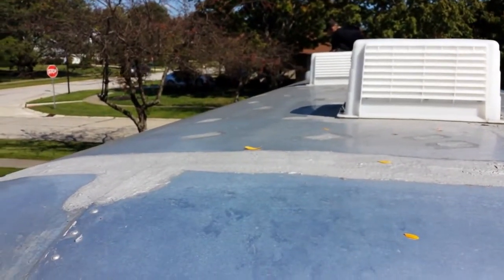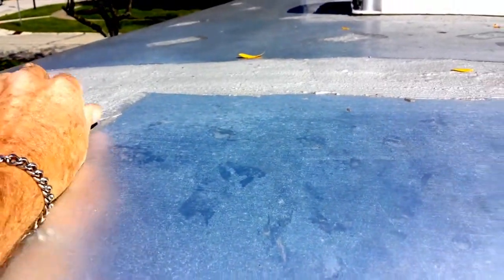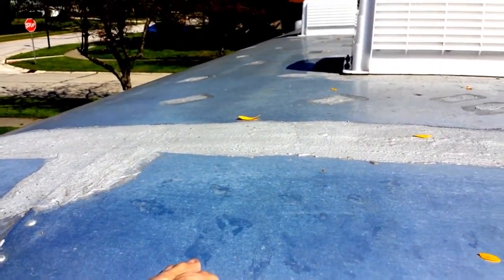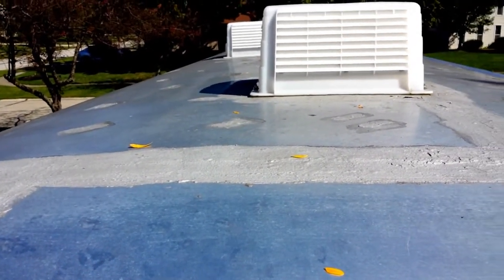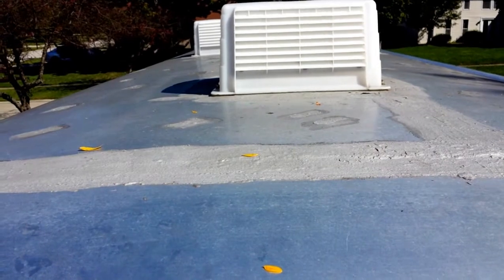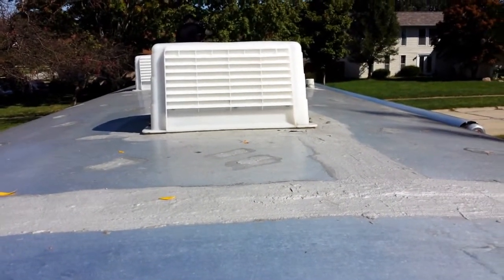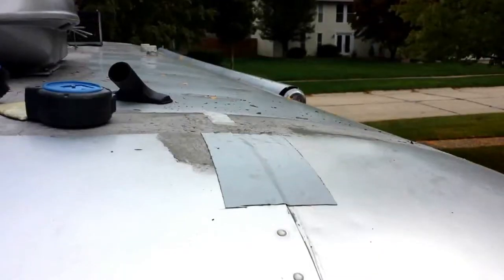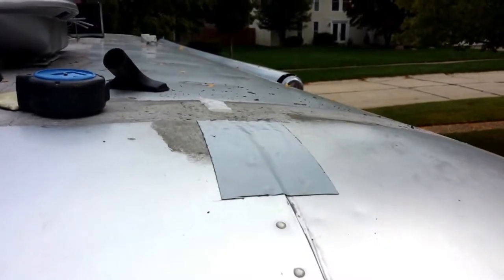Here's what the strategy is going to be. We've got this gray material that we put down for many years and it's hard as a rock — I don't think we're going to be able to get it off. So we've decided we're going to clean the roof down real good, get this stuff cleaned down the best we could, and then put the tape right over that. Our theory is that it's strong enough that the tape will adhere to it. To take care of sealing the roof, I've got the Eternabond tape.